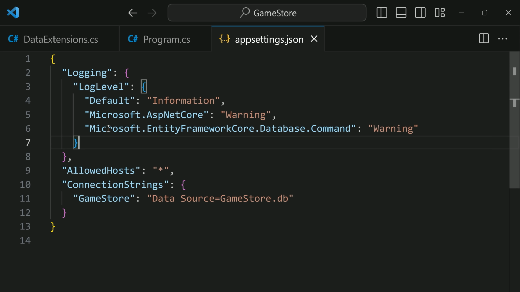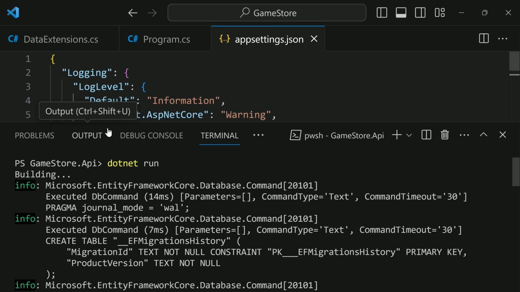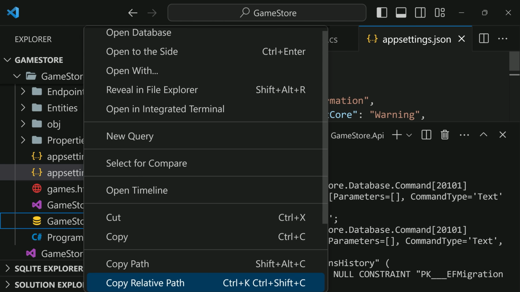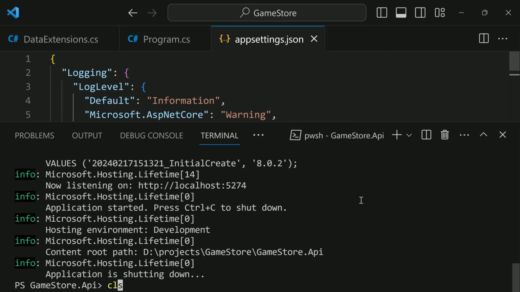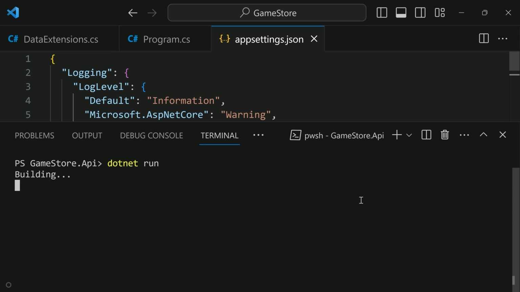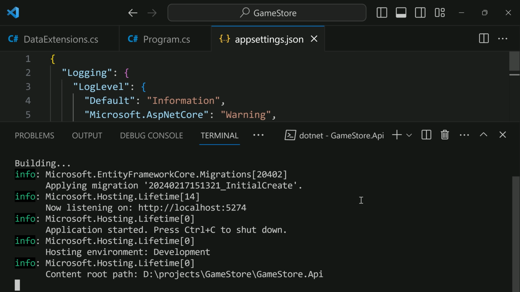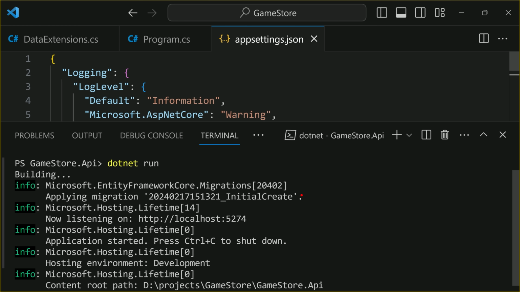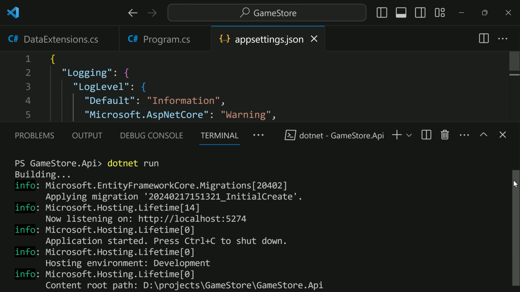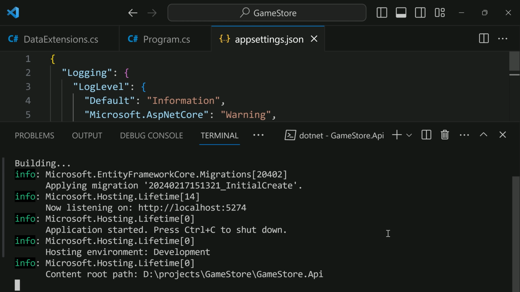So if you now go back into the terminal, and let me actually open my Explorer, I'm going to delete the database once again. Let's see what happens different this time. So I close this, let's clean our screen and let's do dotnet run. Notice that now the output that we got here is way different. There is no mention of all of these commands that are executing in there. All that we are going to see here is this line that says applying migration, something. And then if there was any problem with that migration or with any of the commands, it would show up here. But otherwise, the console is just very clean. There's not much going on there.